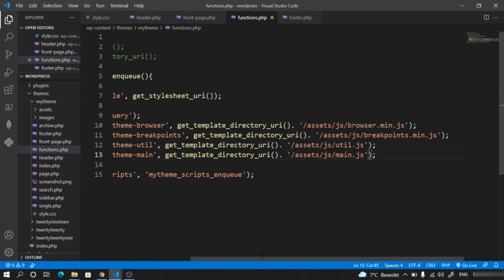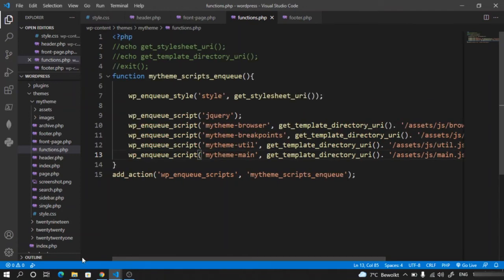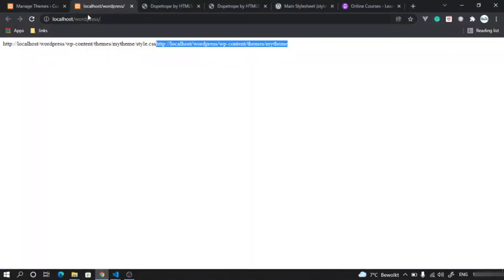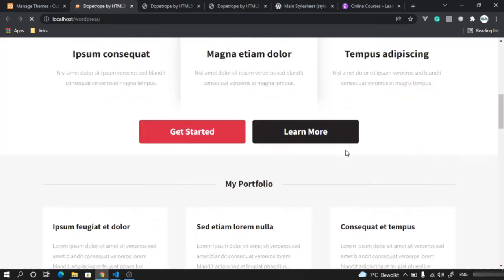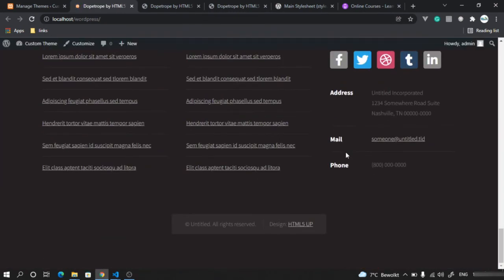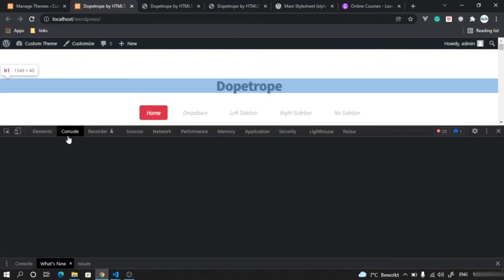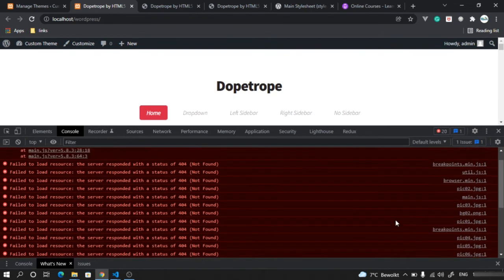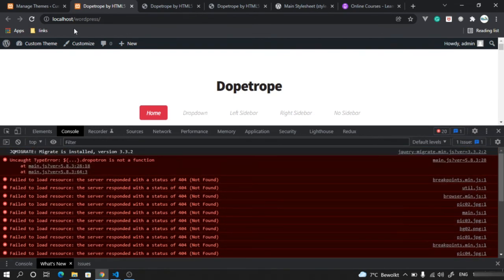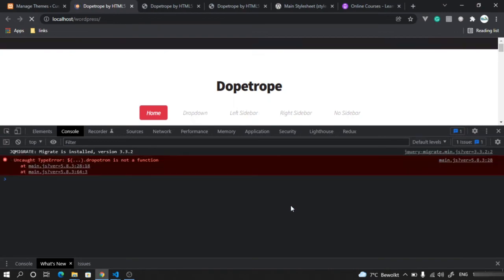Perfect. So now if we go to our browser and try to refresh, we should see all these files getting loaded. We don't have any problem with our template, but let's double verify by clicking inspect and console and see if we get an error or not.